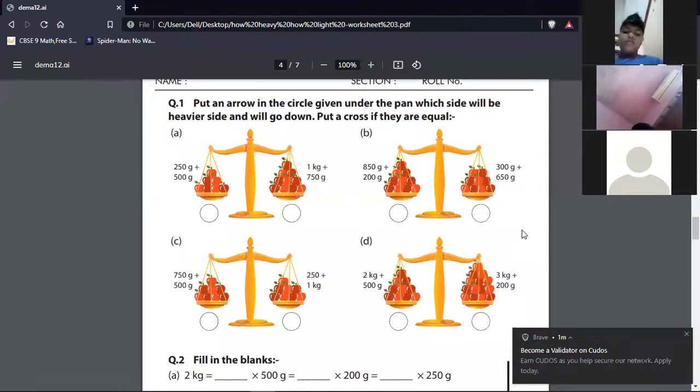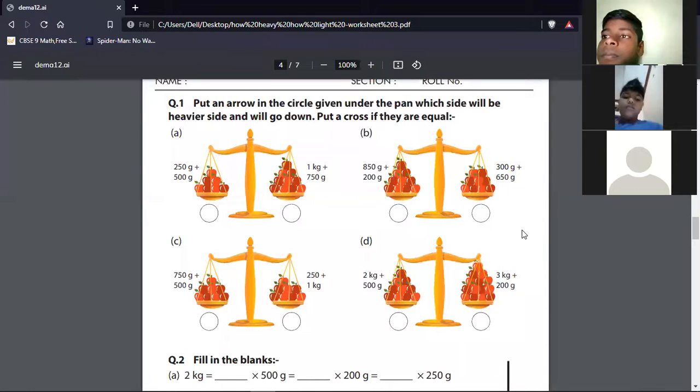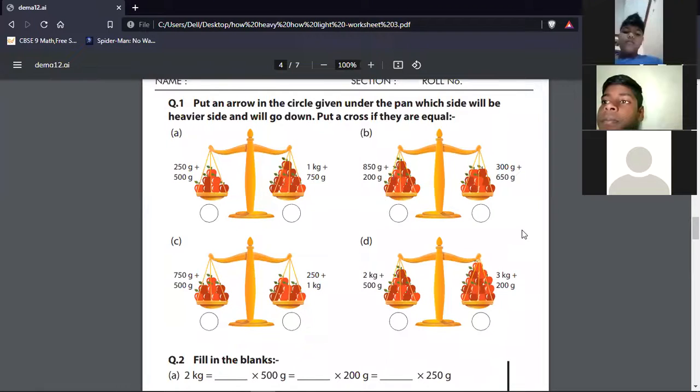Right side, we have more weight. Like that, you have to try the remaining also. Completed. What about B? Sir, B1 answer is left side. Left side, sir. It's equals to 1 kg 850 grams plus 200 grams. You have to add the numbers. You check which is more. Very simple. Add and check which is more, which is less.